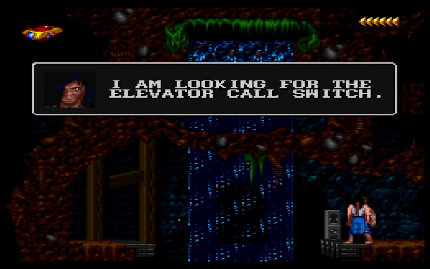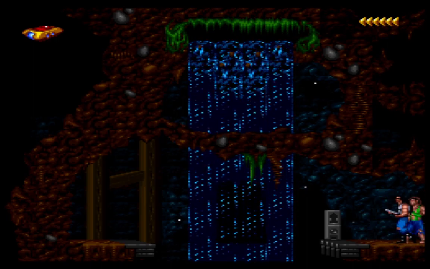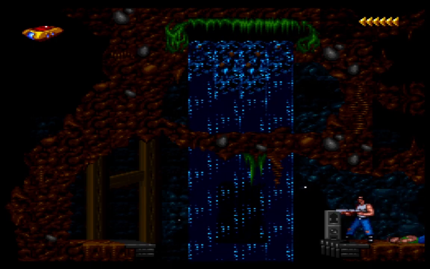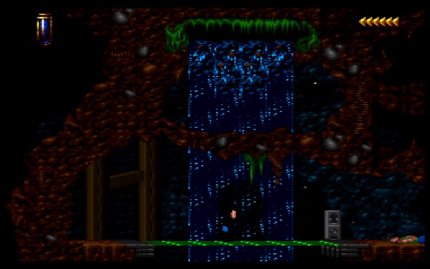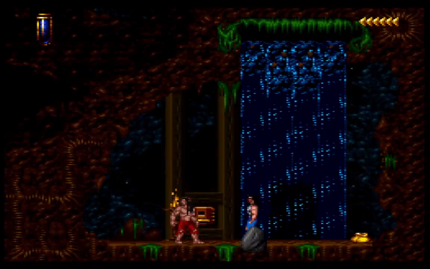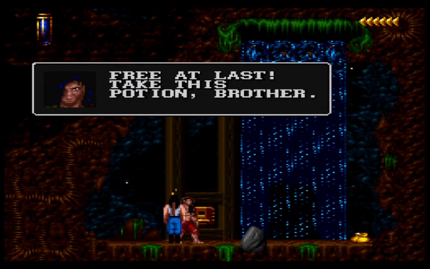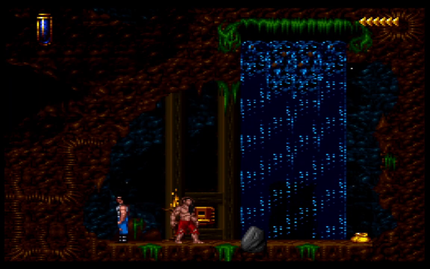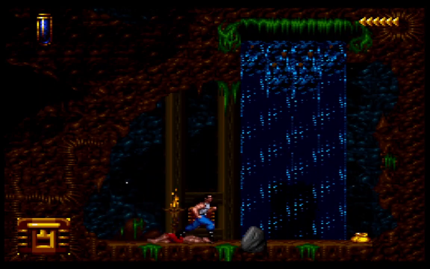I'm looking for the elevator call switch. Well, I've got something that you might not have been looking for, but it's free. Free at last! Take this potion, brother! Thank you, friend. Now, time to die. You're not my friend.